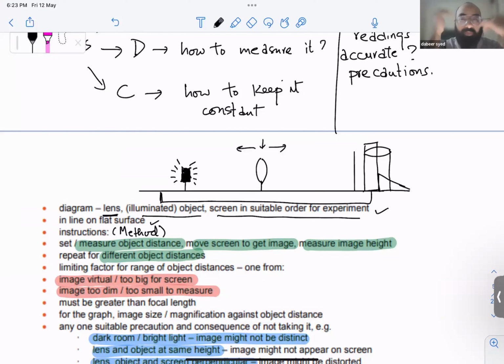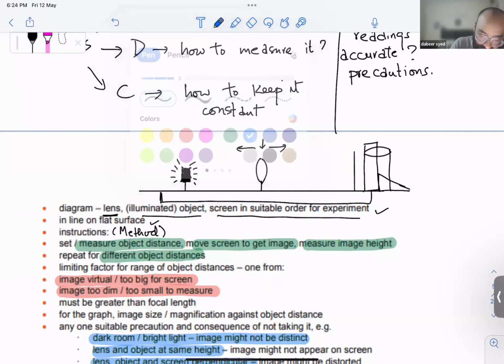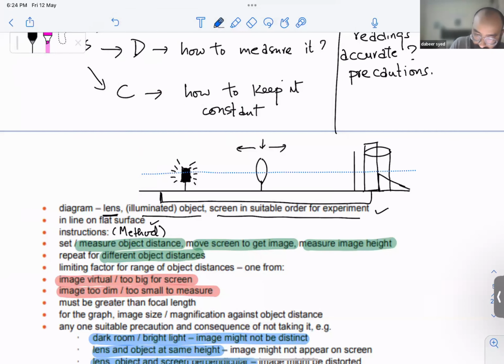Now, what are the precautions that I should be taking? I need to ensure that the size of the image does not get too big for me to be unable to measure it, or that the light does not get so dim that it is very hard for me to see where the image is formed. What are the better things that I can do here? I should do it in a darkened room. I should make sure that the object, the center, ये basically बात होती है कि जो आपका center है ना, they should all be center aligned. इन सबके centered align होनी चाहिए.